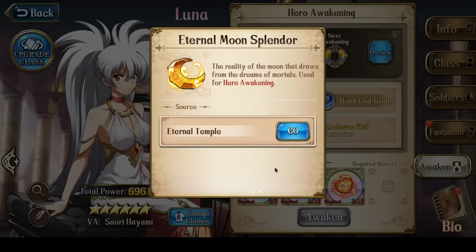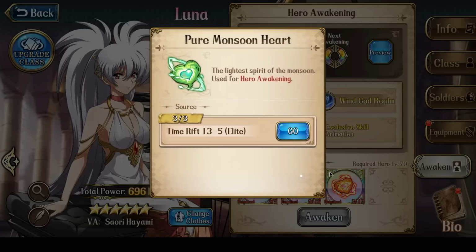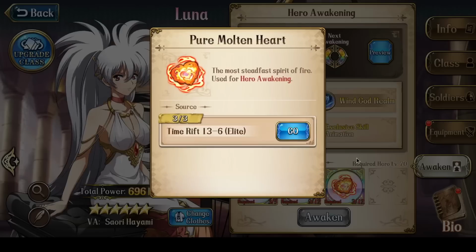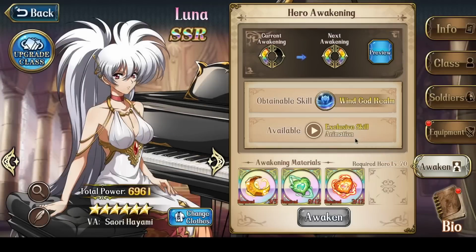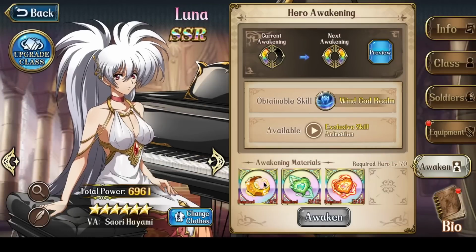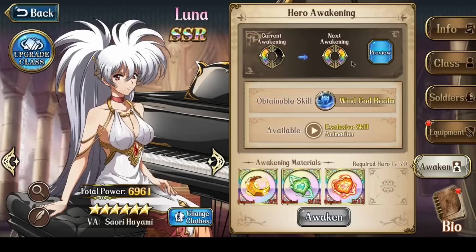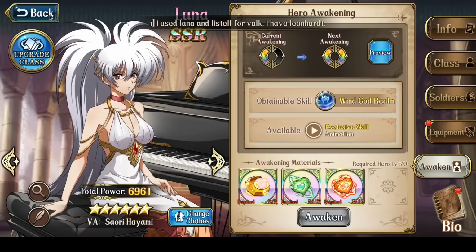Oh, and to get the second awakening, I currently don't have enough of these Eternal Moon Splendors yet. So, I'll have to wait a bit, and also have to gather up some more materials. So I guess in 2 days or tomorrow I'll have it done. Alright. So nonetheless, that was the first awakening battle. I'll do the second awakening battle tomorrow and we'll see how that goes.